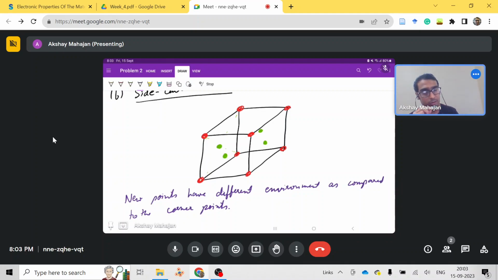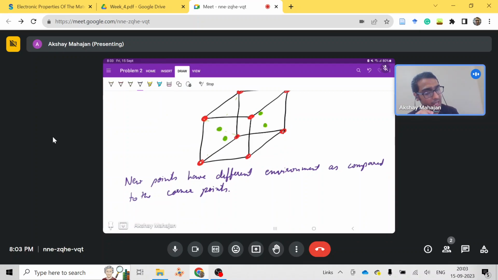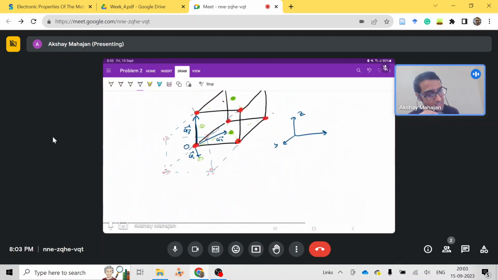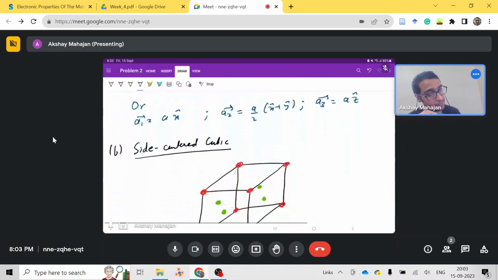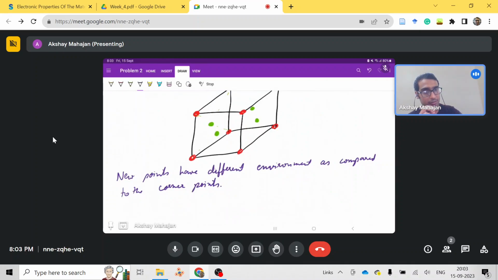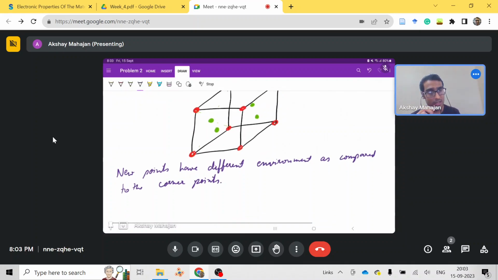If you extend the cube again, I'm not drawing it again because we have quite little time, but you can try to draw it and imagine. You can extend the cube like this and imagine this structure in the periodic case. By this you can check that for the green point there will be 4 nearest neighbor red points, and then on the horizontal plane you will have 4 nearest neighbor green points as well. So in total there will be 8 nearest neighbors.